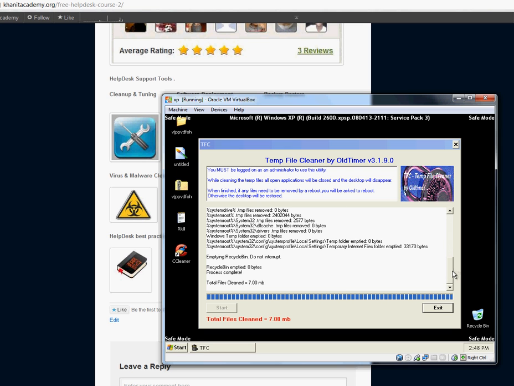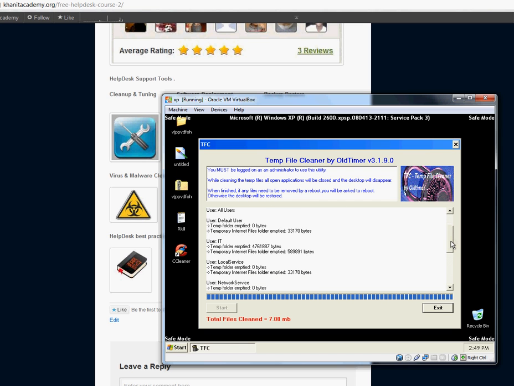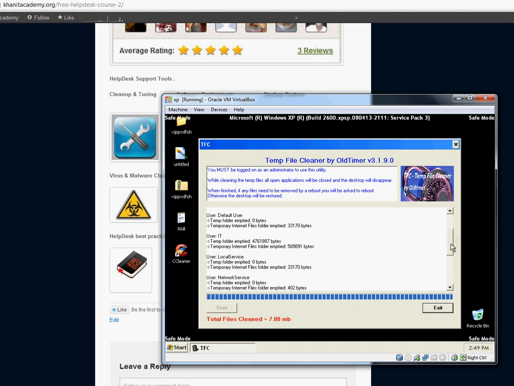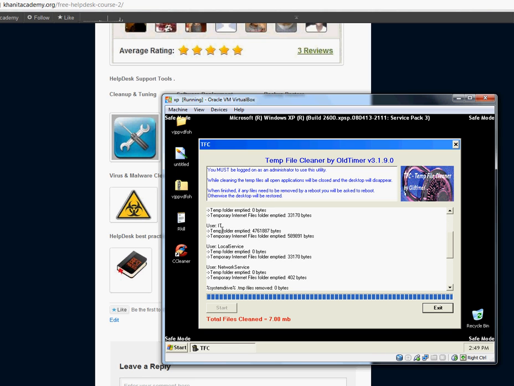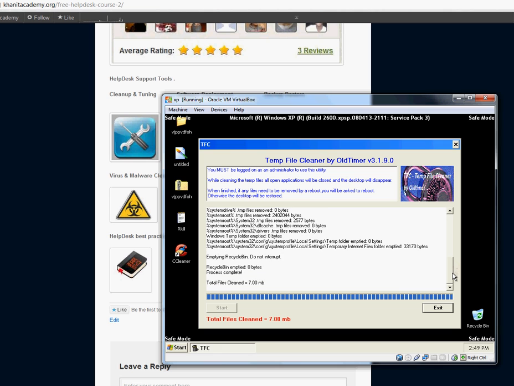The best thing about this software is that it will go through all the usernames in your computer. So if a file is copied to other users in the same folder, like user IT, user this, user that, it will go through all the users and clean these files that are not needed. And it's very quick too.